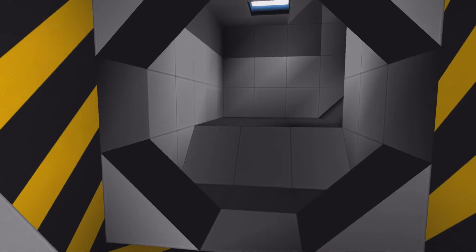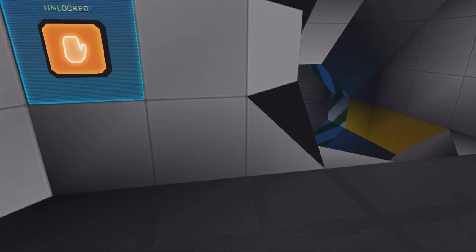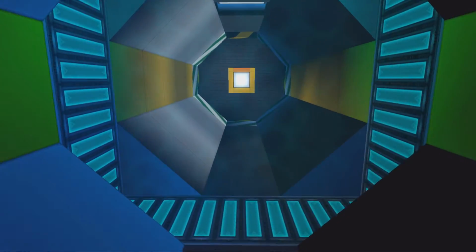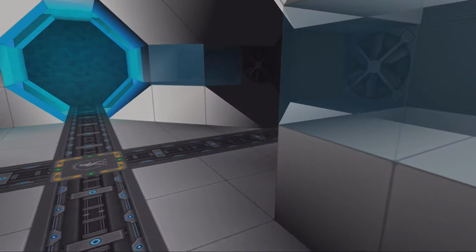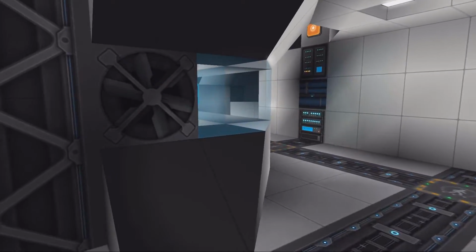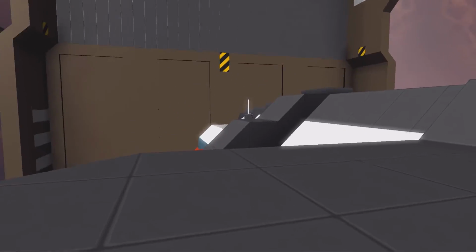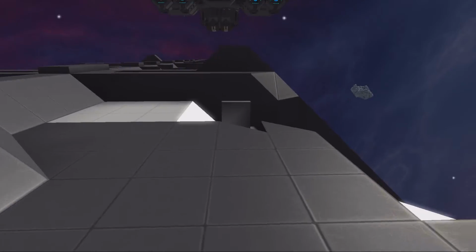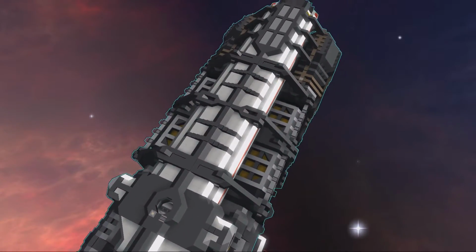Interesting. It's an auto door. Whoops. Okay, here we can do... Here we have an airlock. Interesting. Wow. This ship is probably a pretty big... Oh, lords. I think we pressed the dangerous button. Okay. Well, that's nice.